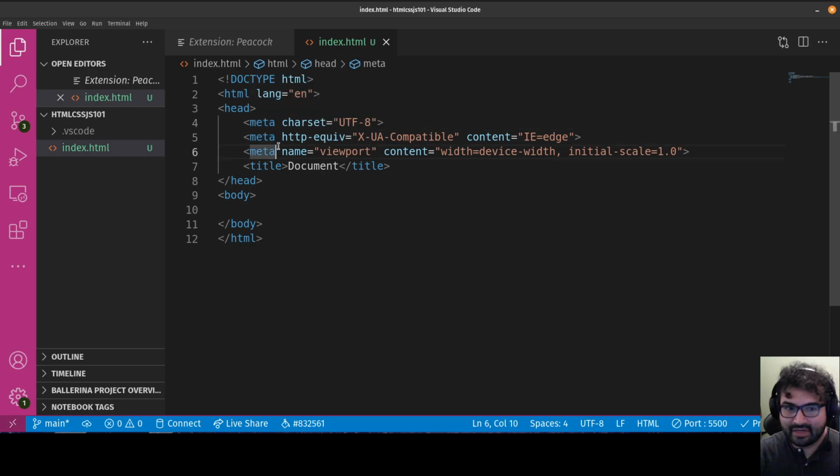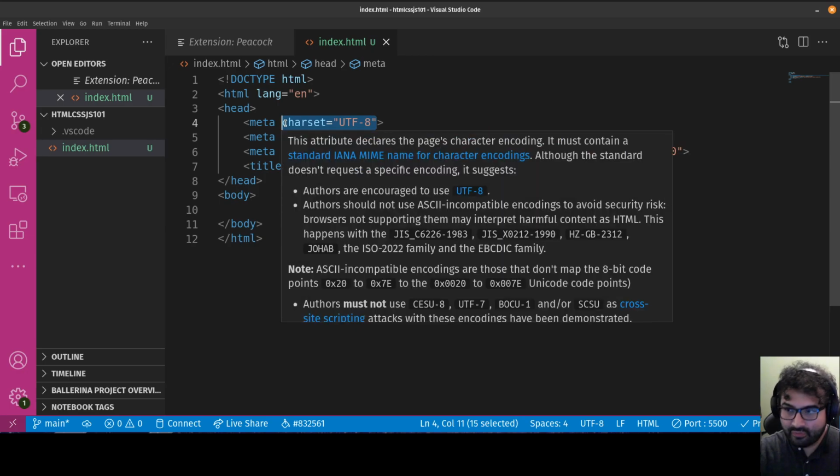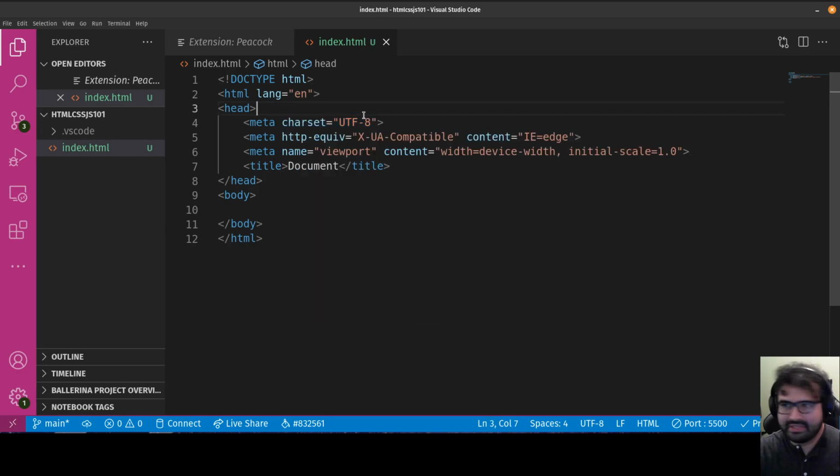Okay, so let's go through some of these examples. Right here, this meta tag is specifying the character set, saying, hey, to the browser. And again, most of these are default. At the end of the day, if I didn't include these things before and it worked, it's because generally most of these things are going to be these values by default. But it's generally good to explicitly state them, because you never know if the user opens up your website in a browser that doesn't have the same defaults.